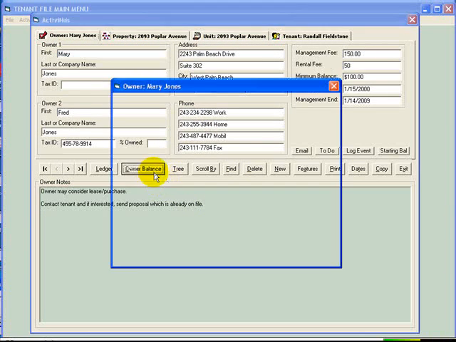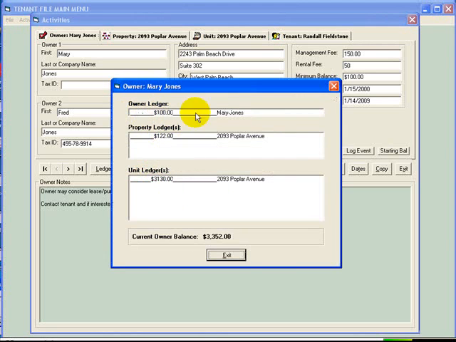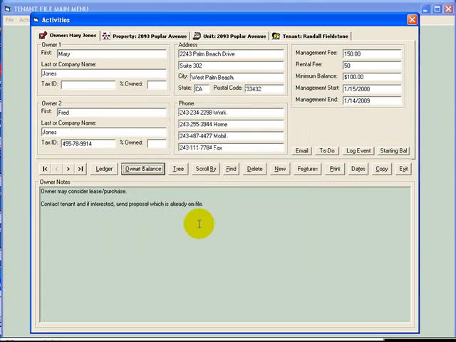You can check the owner balance, see what is owed to the owner. Current owner balance is $3,300 on this particular one. So, I mean, it's very, very good reporting as far as breaking it down, easy to see. Easy to report.